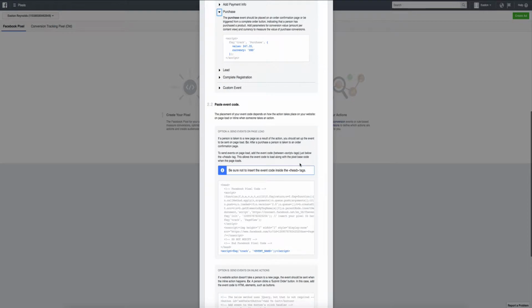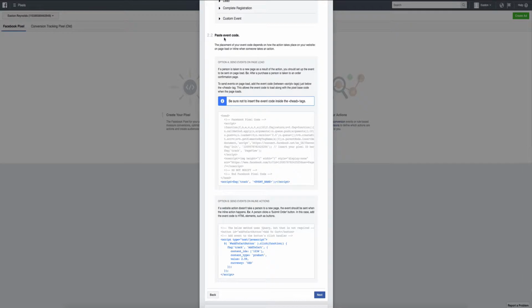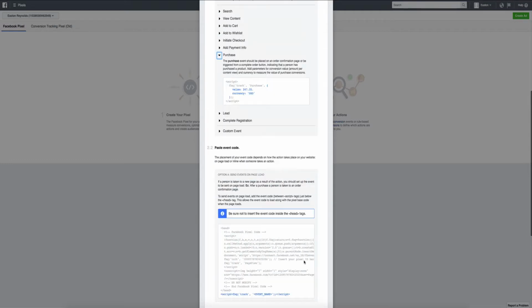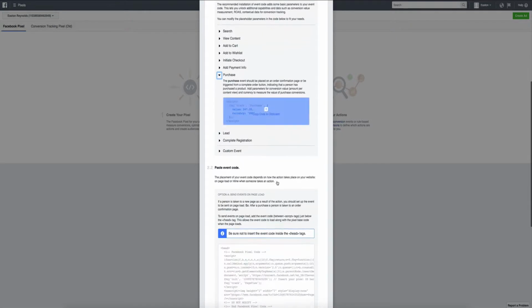Alright, so this then will explain to you where you actually paste that event code within your Facebook source code. So what you do is you copy the source code, put it on your notepad or whatever, and then figure out what type of event you want, copy the script for that, and then paste it at the bottom here like it shows you. All right. After you're done doing that, now you don't have to create events in the beginning. You can just copy your source code for your pixel, paste it on your website, and don't worry about this. We'll cover it more extensively in the next video.